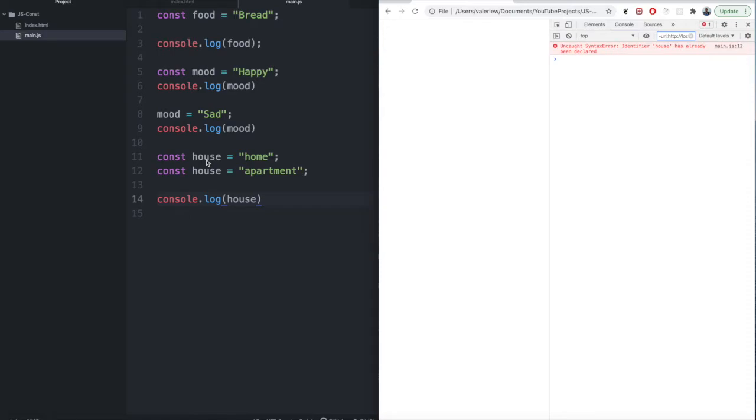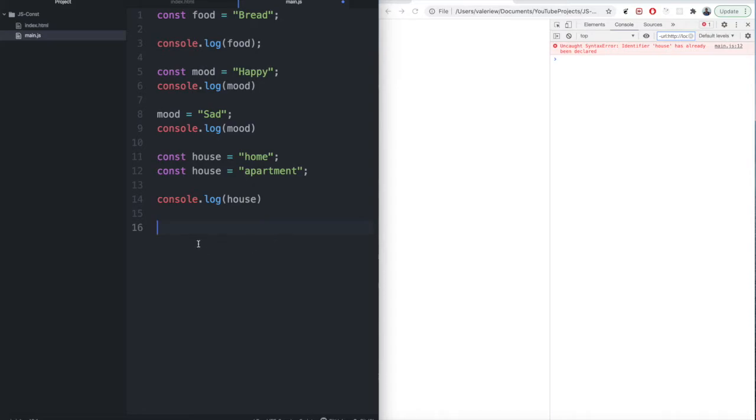So keep in mind that when you are working with const variables, you have to be very careful with how you use them, because they are intended to be declared and initialized at a value that is not going to change through the course of your program. In this next example, I'm going to be focusing on const variables that are set to objects. So essentially, when we declare a const variable as an object, we are allowed to reassign values to the object's properties or keys, but we cannot change that object's overall structure and reassign that to our const variable.